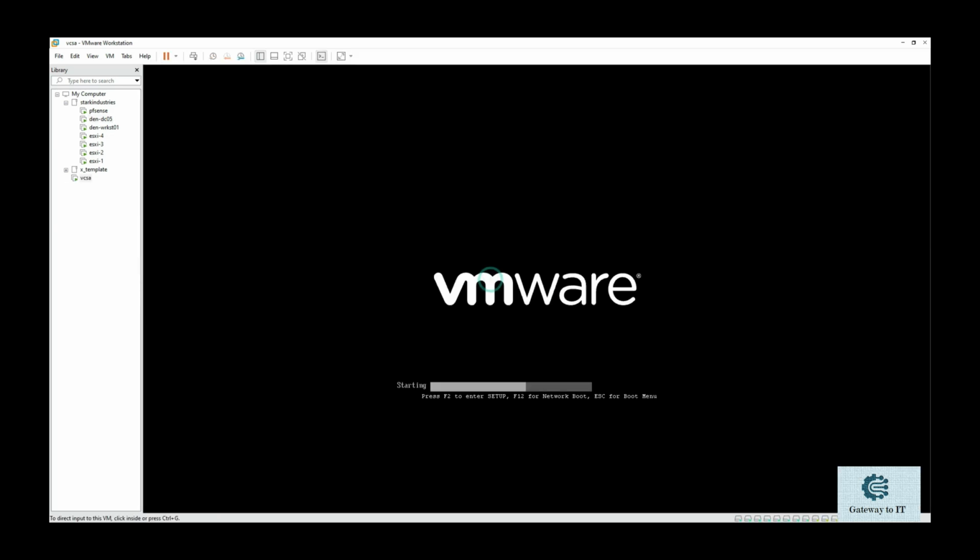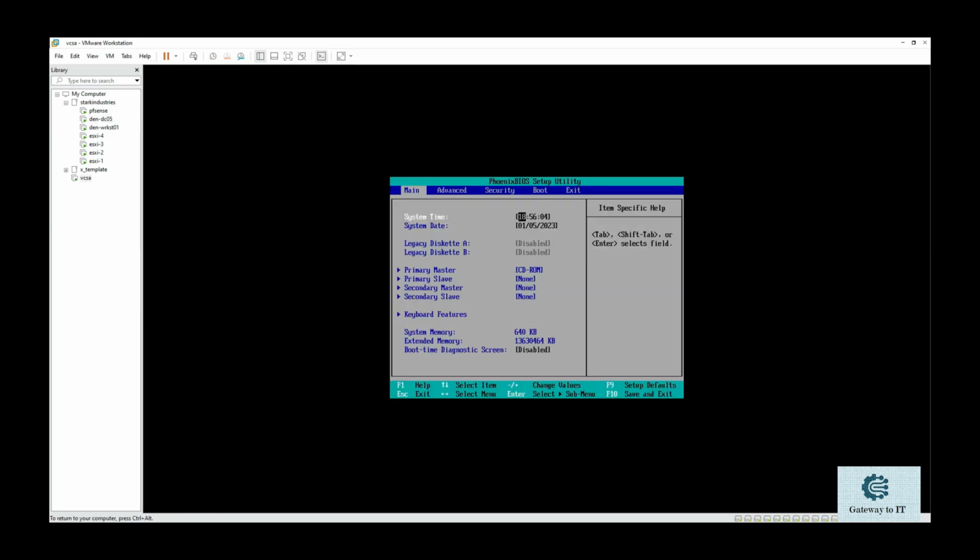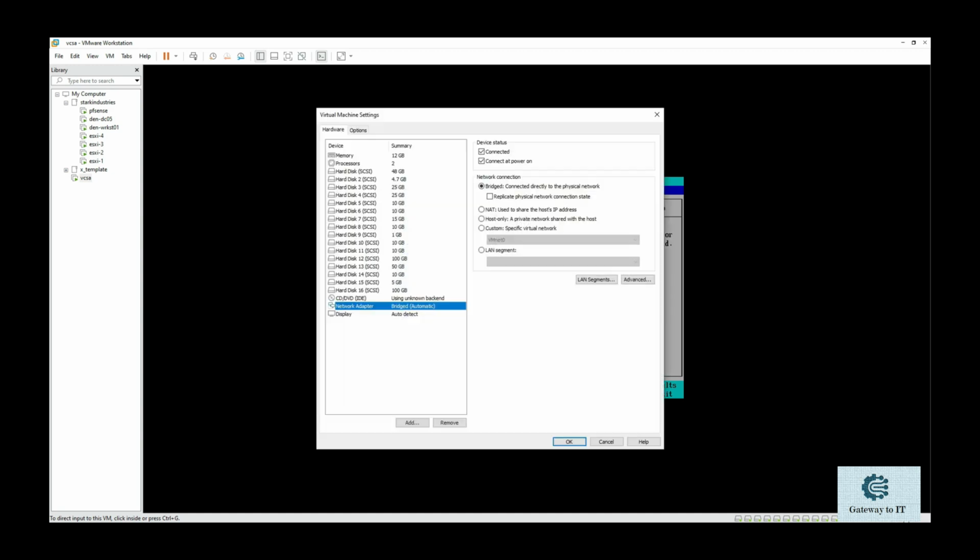So it's coming up. I need to make sure that I go to this BIOS screen, and once we are on this BIOS screen, we need to actually change the network setting from here. You click on network, and then you need to provide the LAN segment as management. So the F2 option that I selected to get to the BIOS is just to make sure that I have my vCenter server on the management network with the other ESXi servers, where all other ESXi servers reside and where we have the domain controller. Once we are done, we can click on OK.